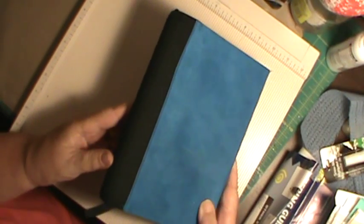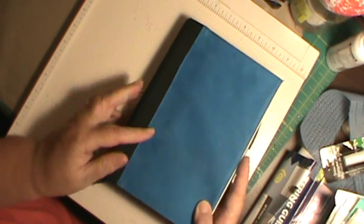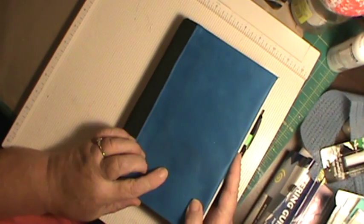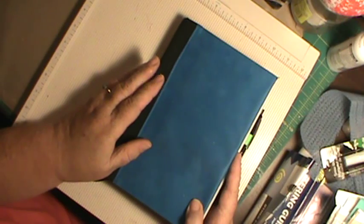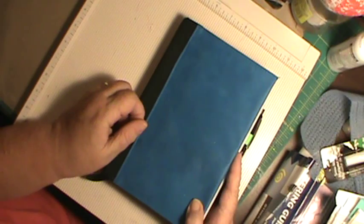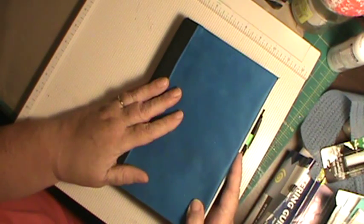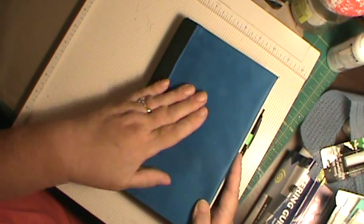I also got this book cover, also from Barnes & Noble, and many people were asking me where exactly at Barnes & Noble. It was in the section with the book lights and the different things you could buy, magnifying glasses and reading tools, and this was way down in the bottom. Hopefully they have more because of school coming, returning to school.